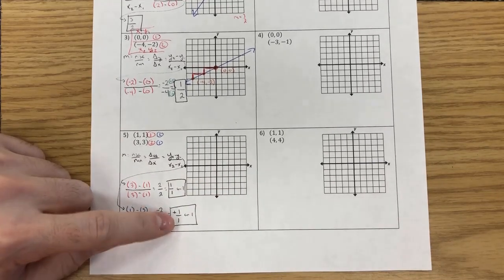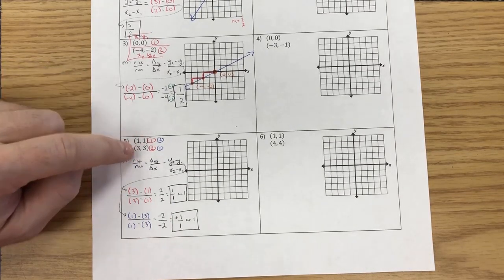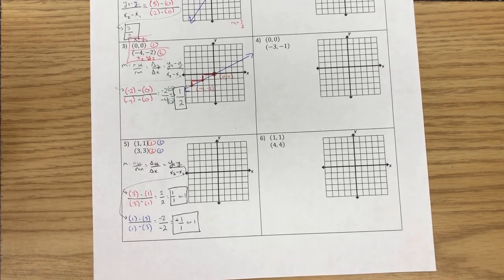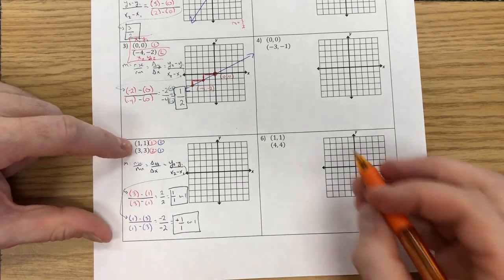And so we compare the two answers. Did we get the same thing? Yes, we did. So it doesn't matter which way you label it, first point, second point, or second point, first point. You're going to get the same answer. So let's double check and make sure that we calculated it correctly.